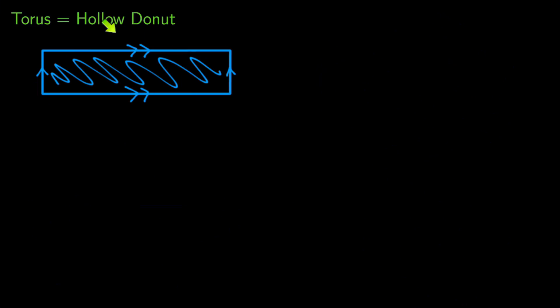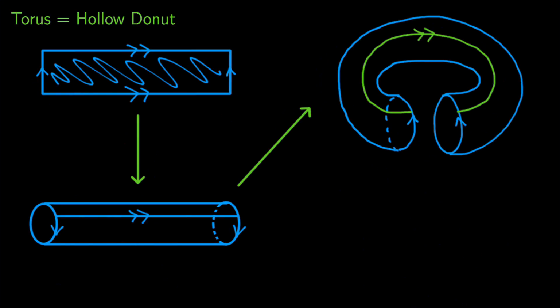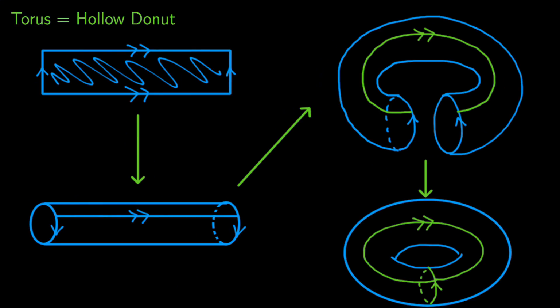Now I want you to imagine gluing these edges together first. That's going to be like drawing the paper around and making a tube out of it, okay? And then these little arrows become arrows down here, and so these circles are going to get glued together in a nice way. And so imagine that this tube of paper, we're going to bend the edges around and make a donut out of it. And so this is me bending those edges around. That top seam with the two arrows is reflected right here, okay? And these two circles are going to get attached to one another, and that shape is going to be the hollow donut shape. And so we can turn a rubbery strip of paper into a torus.